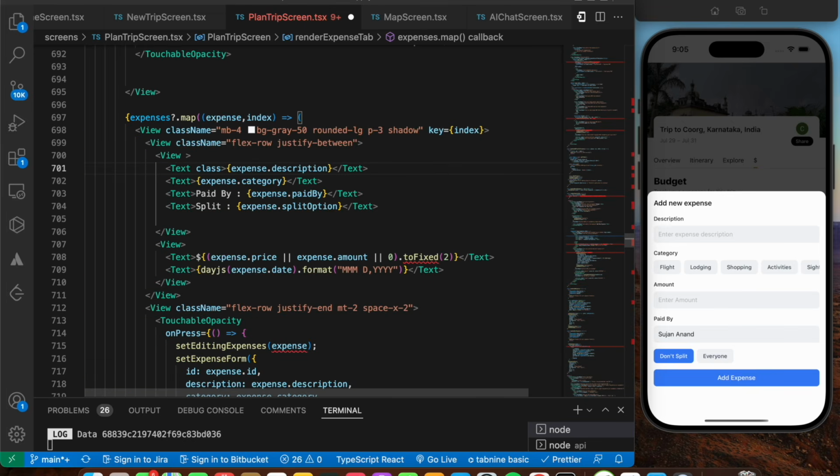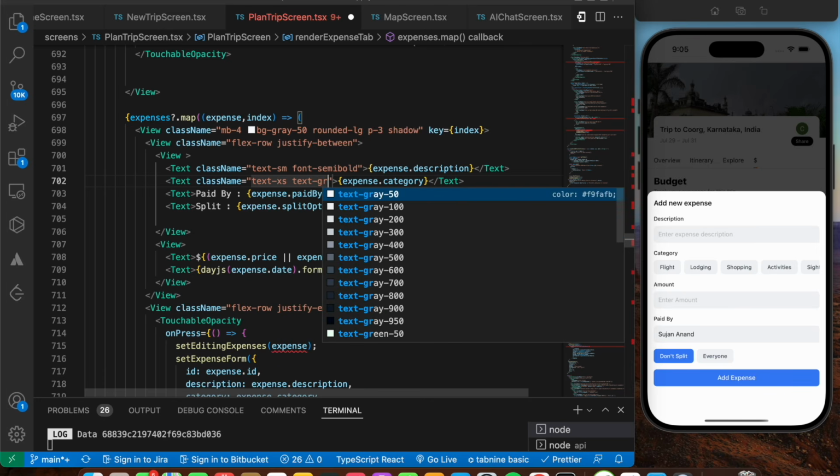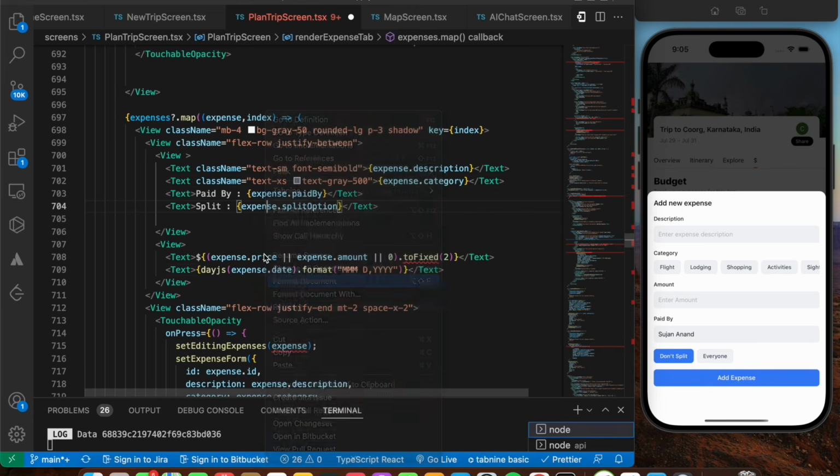So className for this, it's going to be text-sm font-semibold. Here again, className, it's going to be equal to text-xs, and I'm going to say text-gray-500 for the format.